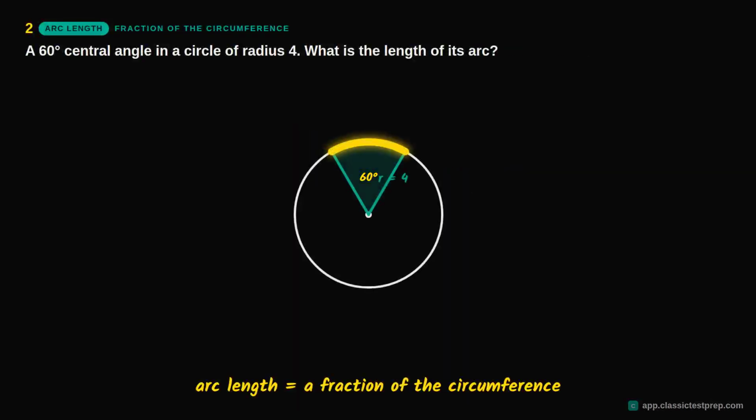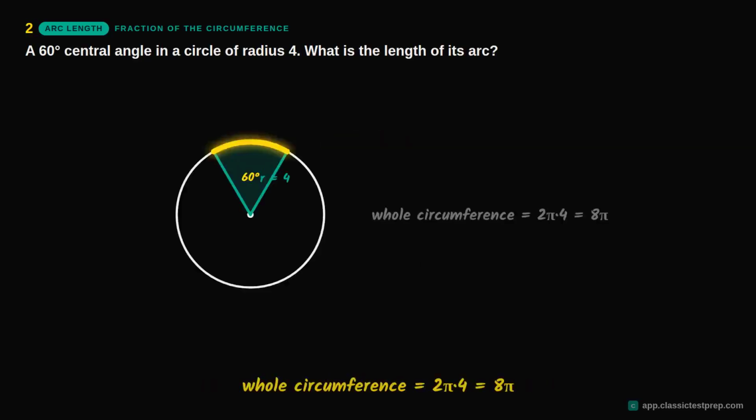Let's talk about arc measure. What is the measure of an arc whose central angle is 60 degrees when the radius of our circle is 4? All right, so we have a circumference question now, but a portion of the circumference, right? So 2 pi r is 8 pi. That's the whole circle, 8 pi. But we only have a fraction of that to make up our 60-degree arc. In fact, it's 60 over 360.